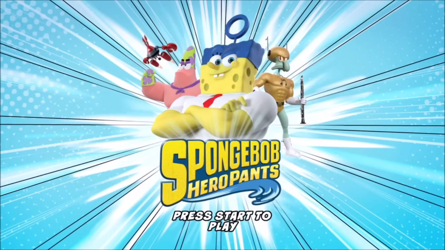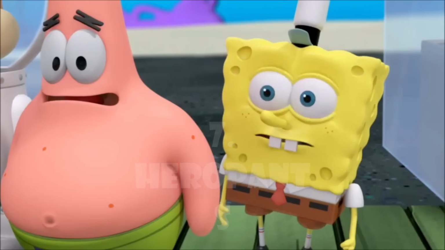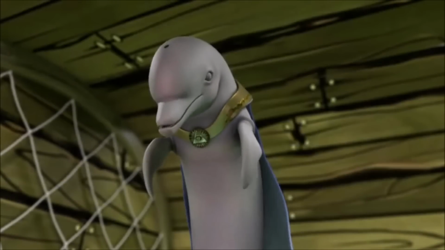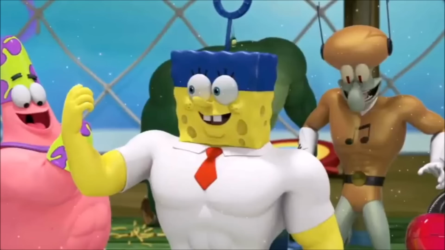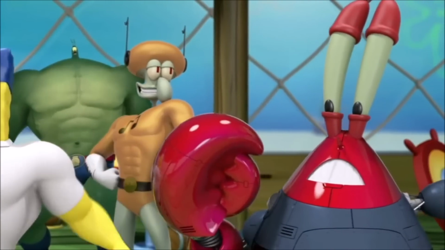And so here we have SpongeBob Hero Pants, developed by Behavior, published by Activision, and releasing in 2015 for 360, 3DS, and Vita. This game is based off of SpongeBob Sponge Out of Water, the second SpongeBob movie that was in theaters. And I actually thought this was a pretty decent movie. I didn't love it, but I thought that a majority of the movie was actually pretty good. This game, though, no, this game is not very good.